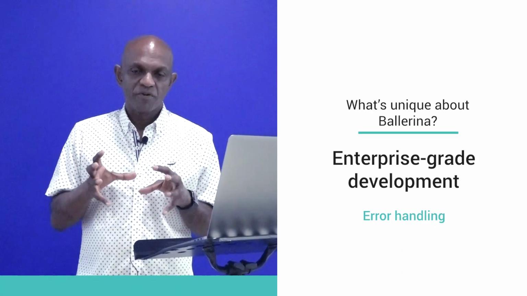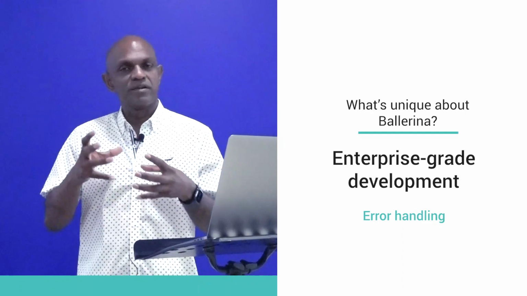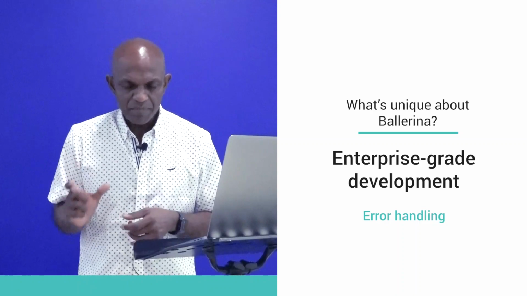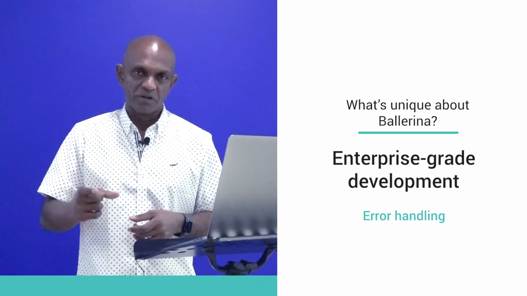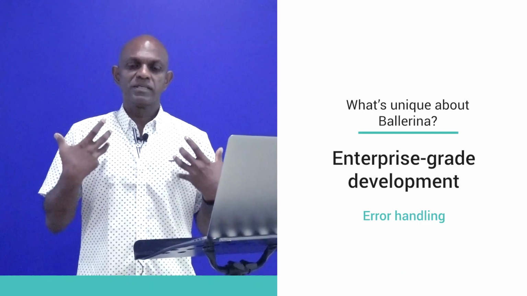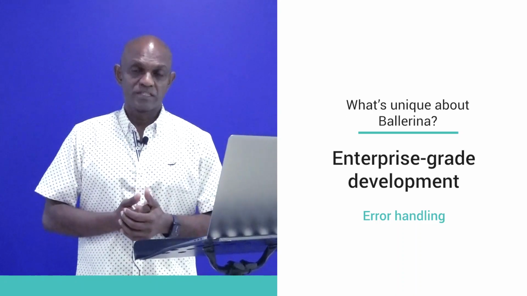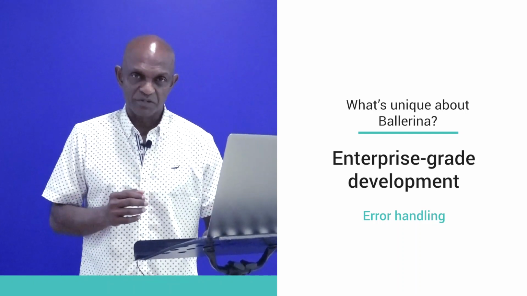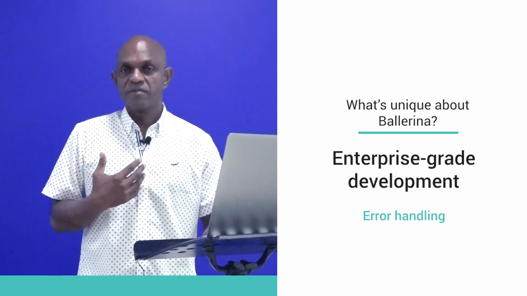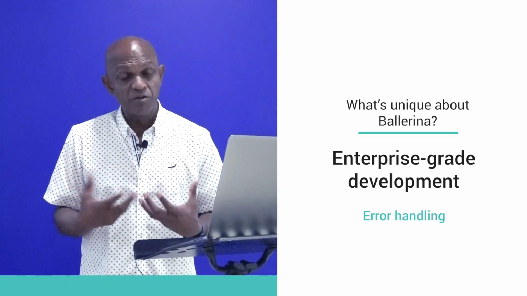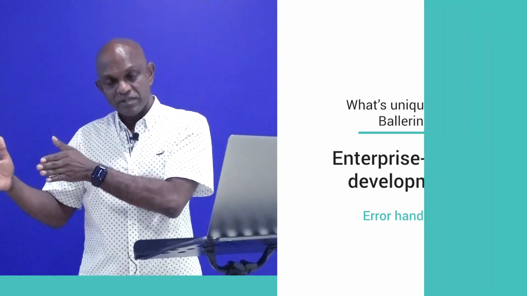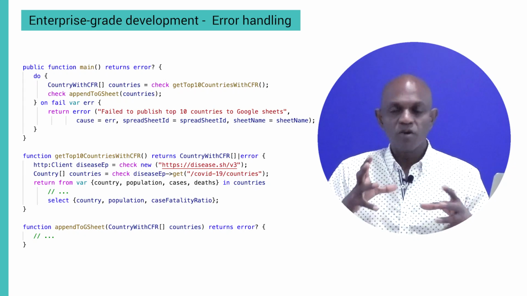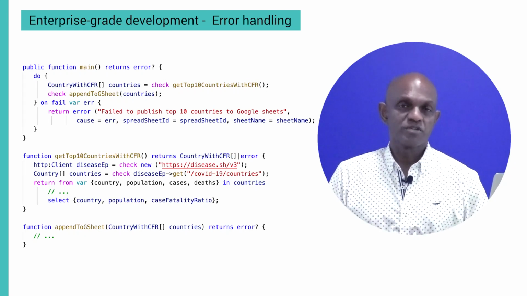And that results in programs that are less resilient than if the developer has to think about when things go wrong. Because when I write an application, things not happening the way I expect it to happen is normal. So error handling cannot be something that I say, well, it's not my problem, I'm just going to throw my hands up and give up. You have to think about it and decide what you want to do about each and every error situation. And so Ballerina has a different model of error handling, which involves actually having error values which are outside of the normal value space, so that you can always know that this is an error value, and being able to handle them explicitly or hand it over to somebody else.